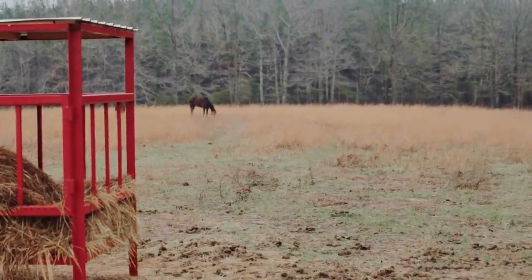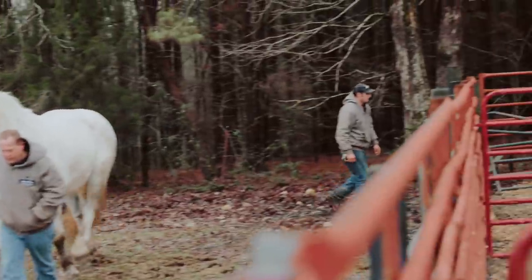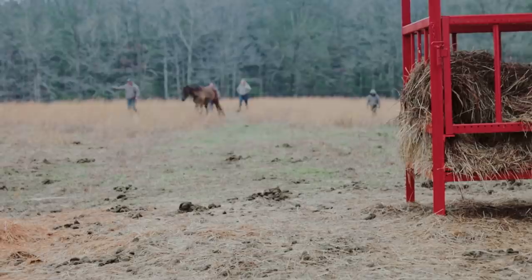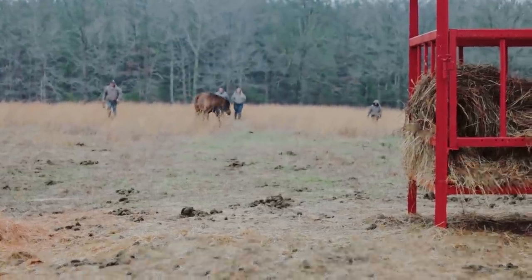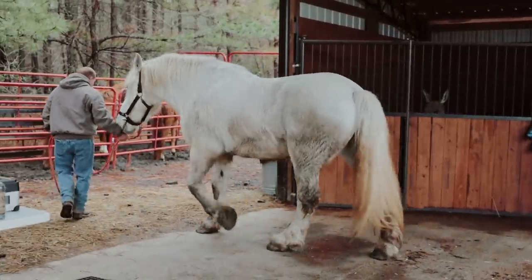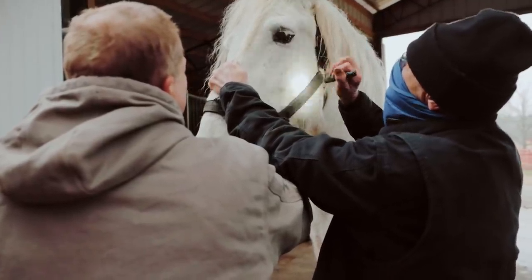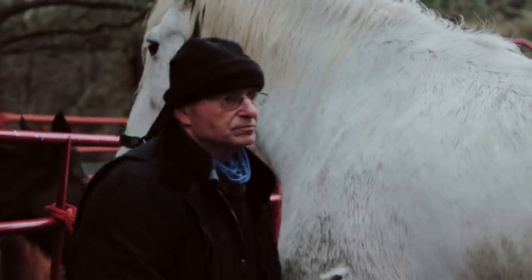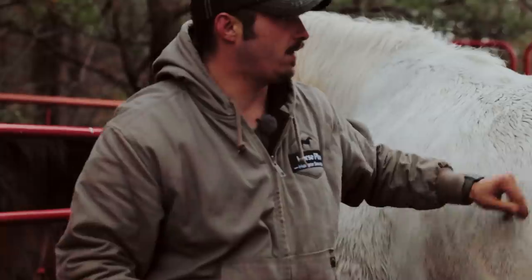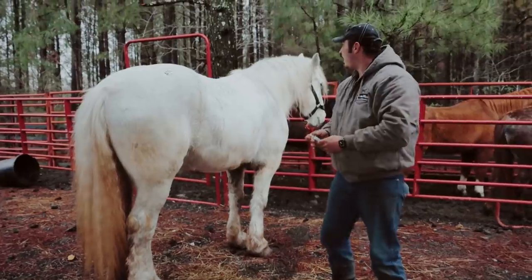It looks like a couple of horses decided to kick down our fence. The blind horse — he might see a little light in it. You can see the redness around the edge. Yeah, he's blind. He's just blind in both eyes but we'll find him a home. He's almost taller than me at the withers — and I'm six foot three with boots on, so six four. He's a big boy.